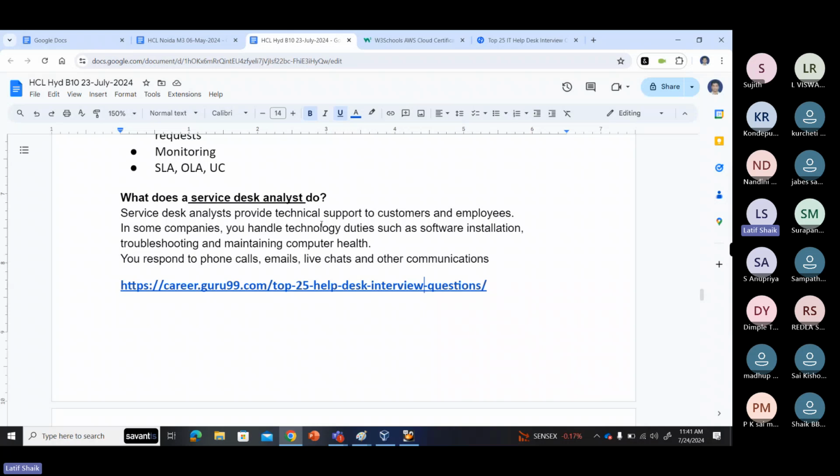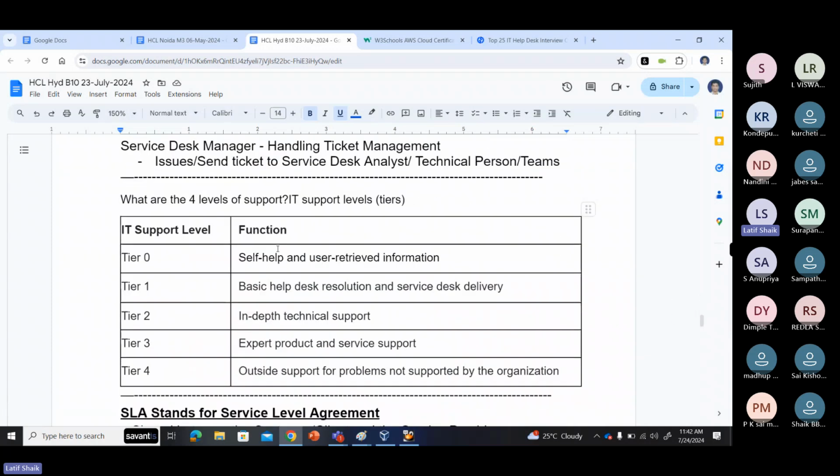And there are different levels of service desk support. One of them is level 0. At service desk level 0, there can be a person or there can be a software. If I am working at level 0, I will receive different types of issues through different sources. I have to analyze what type of issue it is, what its priority is, and which team has to resolve it. If it is server related, I have to send it to the server engineer or server system administrator.